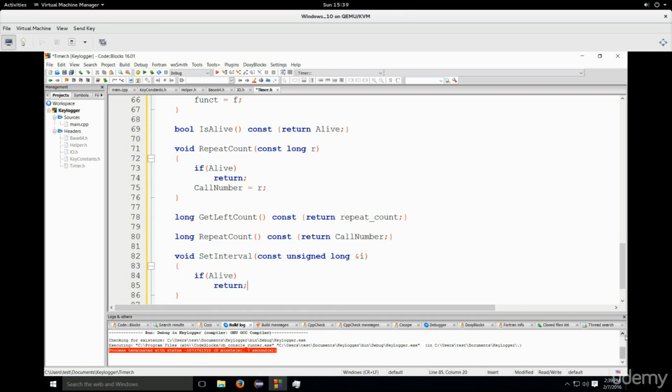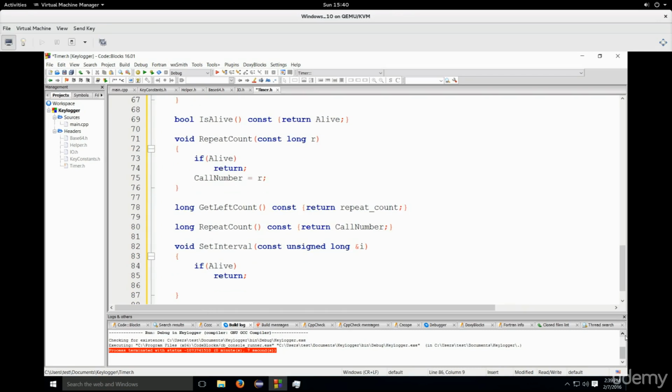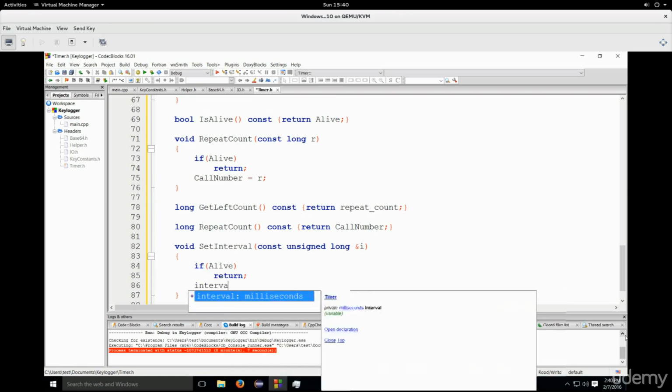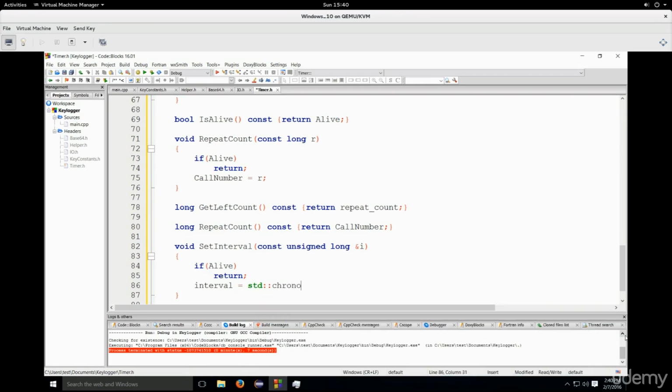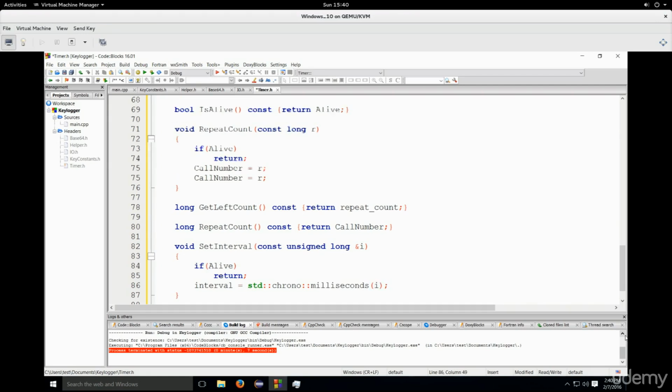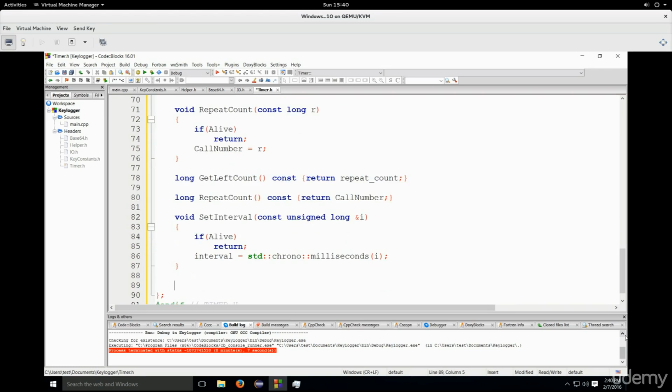That's basically it, though. I really don't have anything to say in this regard. It receives a parameter. Based upon that parameter, it sets an interval. That's it. It just checks if it is running already. So interval equals std seconds. That's it. That's all there is to it.